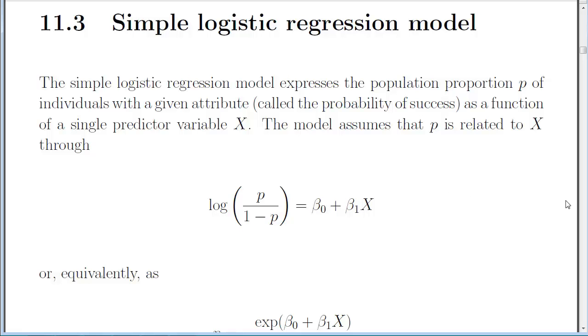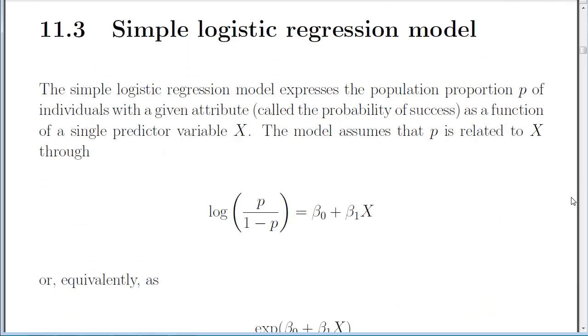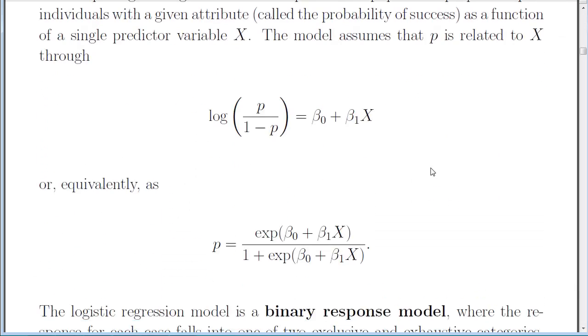If I page up for a moment, basically we're going to fit a straight line to these data, and then we need to back convert that straight line on the empirical logit scale to an S curve on the probability scale. I'll page back down. So fun, depending on your definition of fun, exercise is to solve for P.